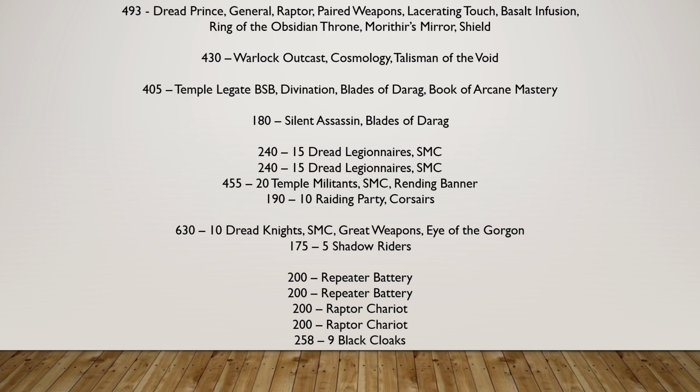You'll see in a lot of lists that people take a Warlock Outcast and Temple Legate. I also played with double Temple Legate and double Temple Legate with a Wizard Conclave, and that is also possible, but the type of spells that you get are really different from having a Warlock Outcast. And the value of the Warlock Outcast is that it allows you to get that one spell through that you really want to get through, because the sacrifice for your opponent is just too great.